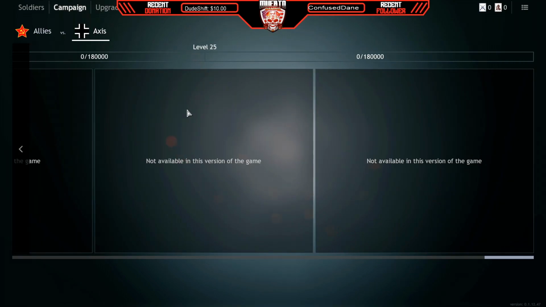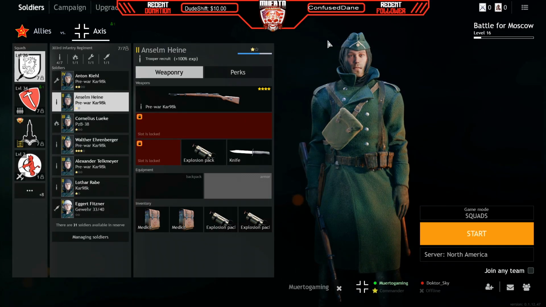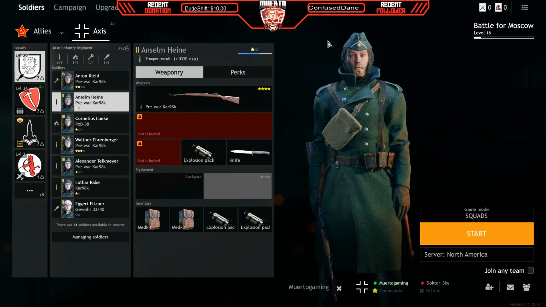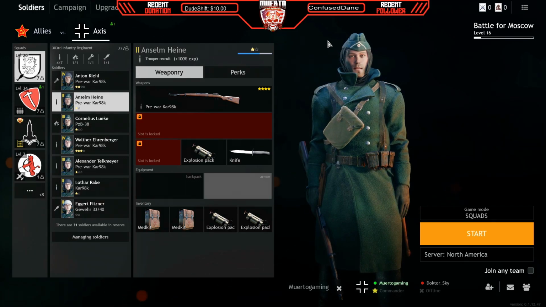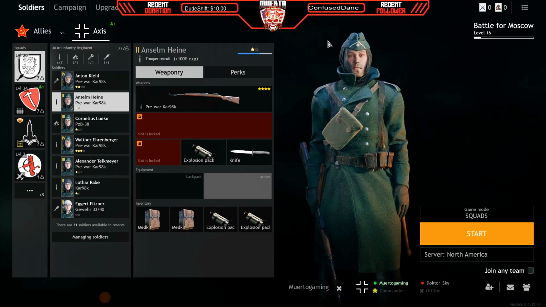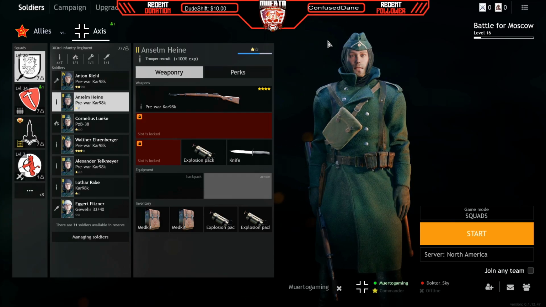Not available currently. They do have 5 different campaigns, I believe. Let's see. It was the Battle of Tunsani? It's in the desert. I believe it's British versus Germans, early war, 1942-ish. Battle of Moscow, which is what we currently have access to. 1941, early war, Germans versus Russians. D-Day, which is late war, U.S. versus Germany. And then the Battle of Berlin, which is late war, Germany versus Russia. Those are the ones they currently have.